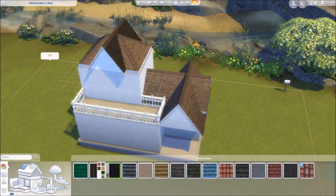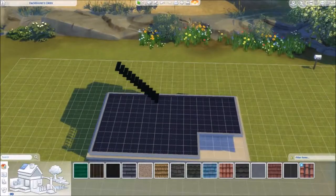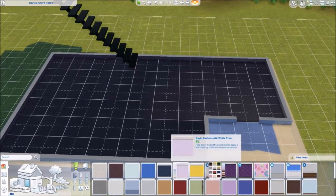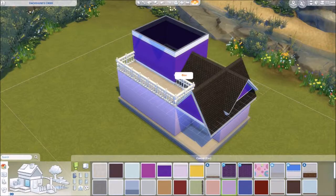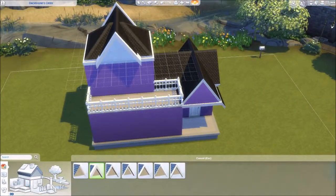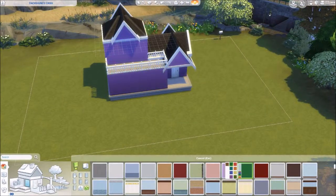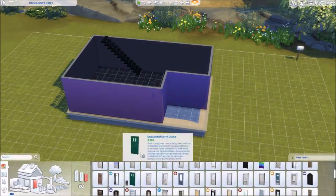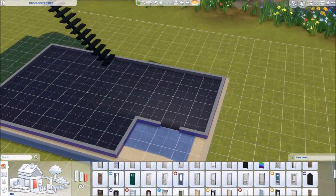So there's a couple places here where you wouldn't think it belongs in a tiny house. When I showed my husband the exterior, he was like, it's not really a tiny house, that's a pretty big house. And I was like, well, no, when you look inside, it's actually pretty tiny. You can already see on the outside, it looks a little bit too big to be a tiny house, but it is very small on the inside, and I really like it.